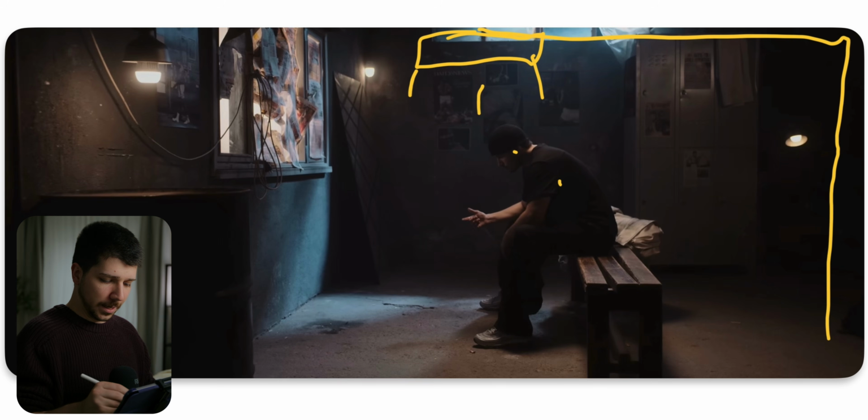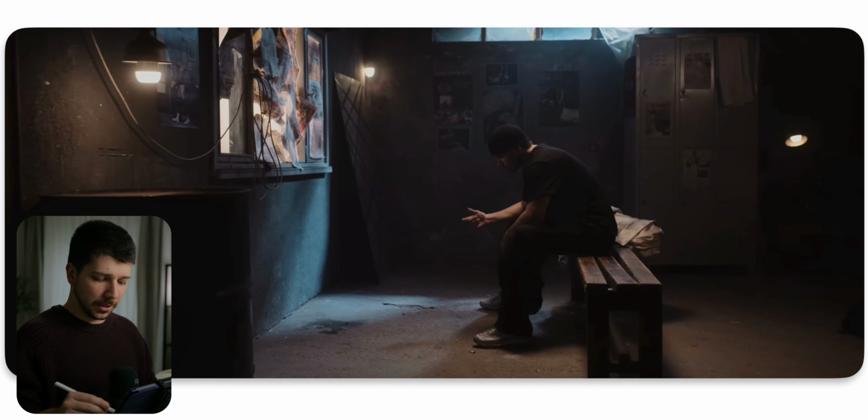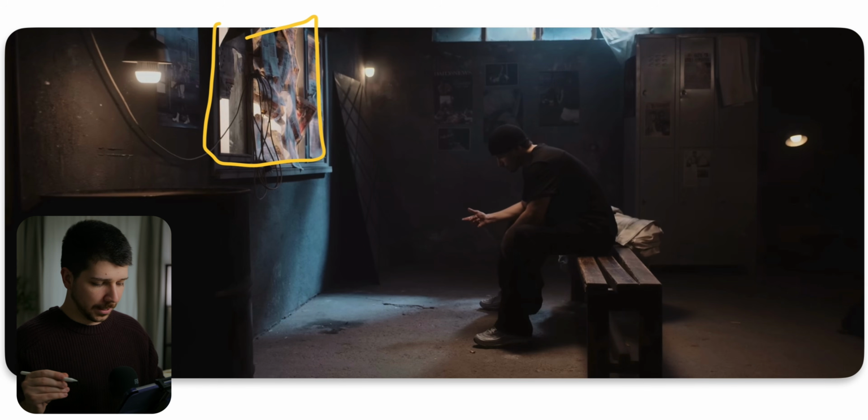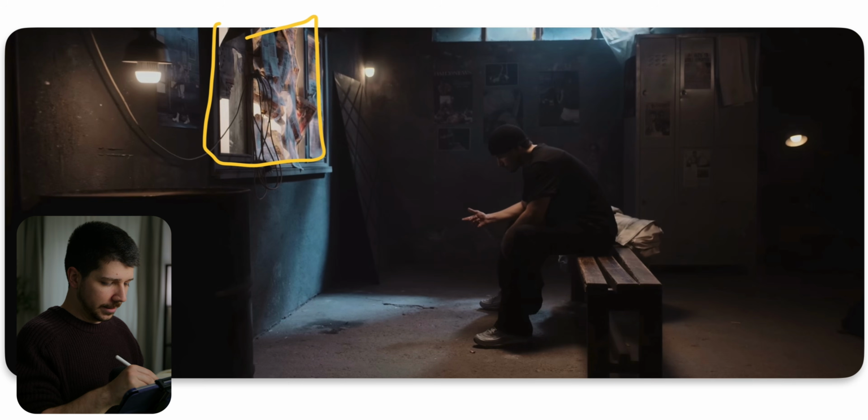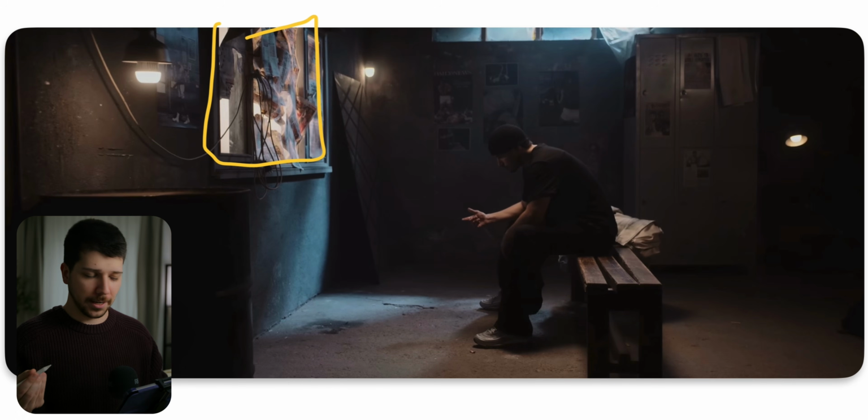So that's the reason why it's actually just a backlight, but I still wanted a bit of fill in his face, and that's where this window comes into play. Because as you can see, behind here is actually butterfly diffusion. This was a half silk behind it. We just put it behind there. The newspaper was already on that window, so that was a nice touch.